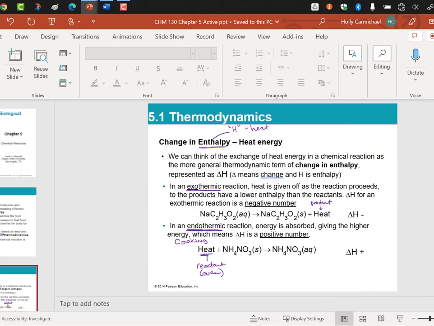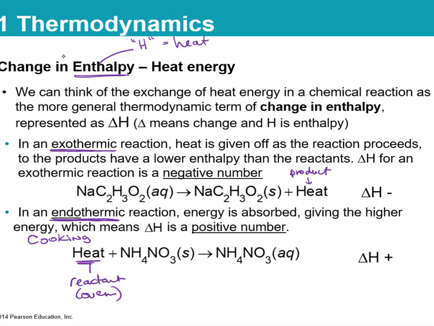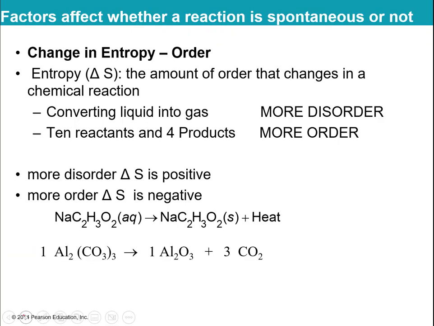The other factor that comes into play is what they call entropy, okay? So enthalpy is heat, and you can remember that because entropy has no H in the word, okay? So entropy is order, okay? If you have reactants and you have products, if you have reactants that start off like this, and in the reaction, this happens, going from ordered to disordered is always favored because it doesn't require any work for those reactants to be able to spread out. So converting liquid into a gas creates more disorder. Taking 10 reactants and making it into 4, do you see that starting with a lot of reactants but fewer products? That is always creating more order.